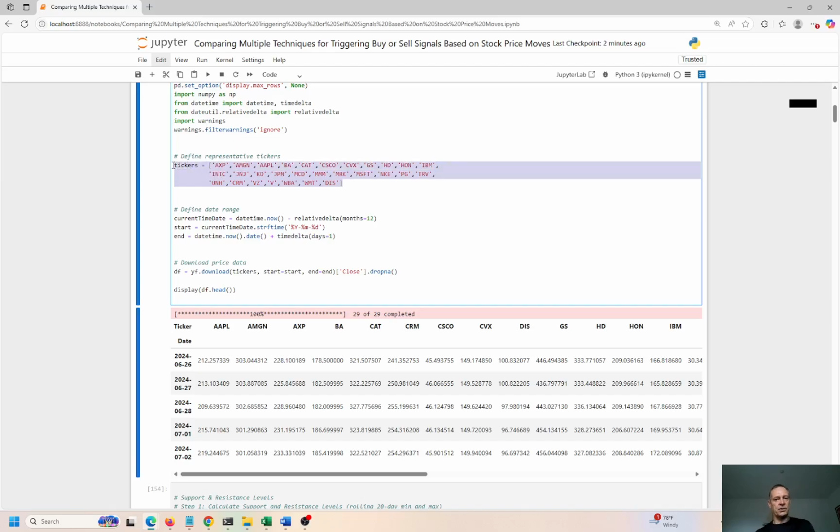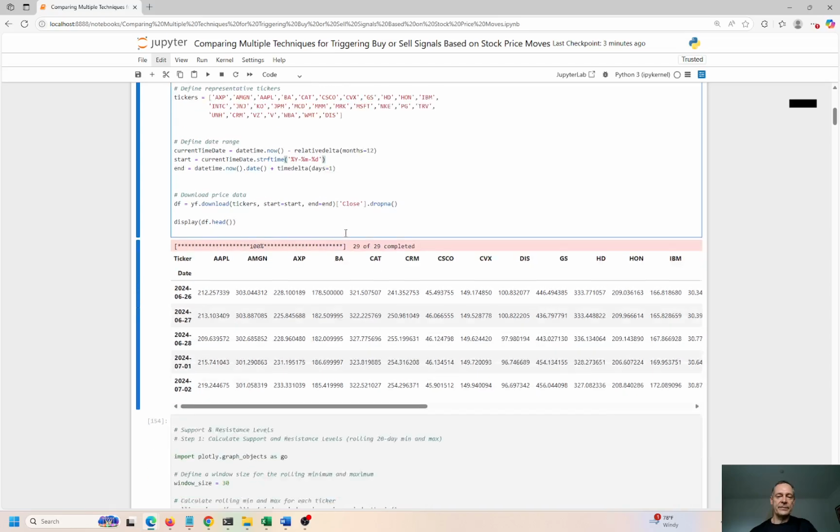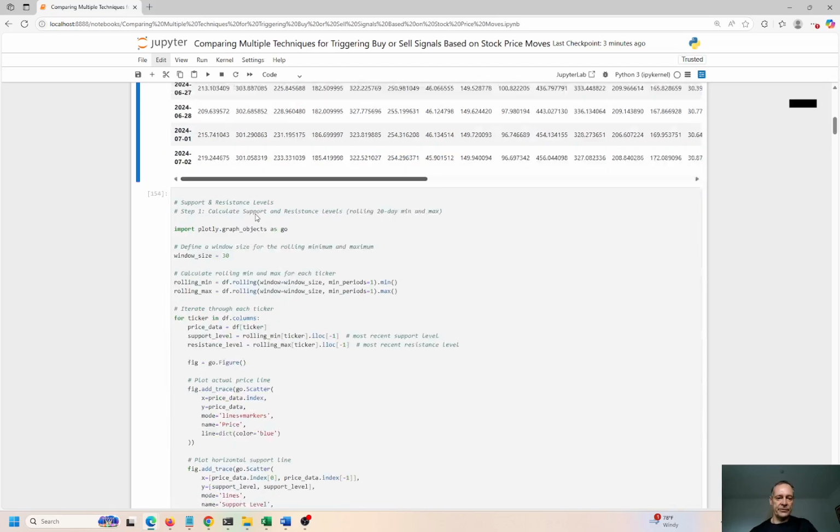So the only thing that we need to change here to do your own analysis is really just a couple of things. The tickers that you're analyzing, I'm looking at the Dow 30, and how far back in time you want to go. I like 12 months. It really depends what you're doing, and the frequency of your trading. Maybe 6 months or 9 months is more appropriate. In this scenario, I think 12 is more appropriate. If you're looking at big picture data, big moves in data, or certainly macro or micro indicators, you'll probably go back years in time, right? I don't think 12 months is going to be enough because those things get measured quarterly. But for stock prices that come to us daily, I think 12 months is totally sufficient.